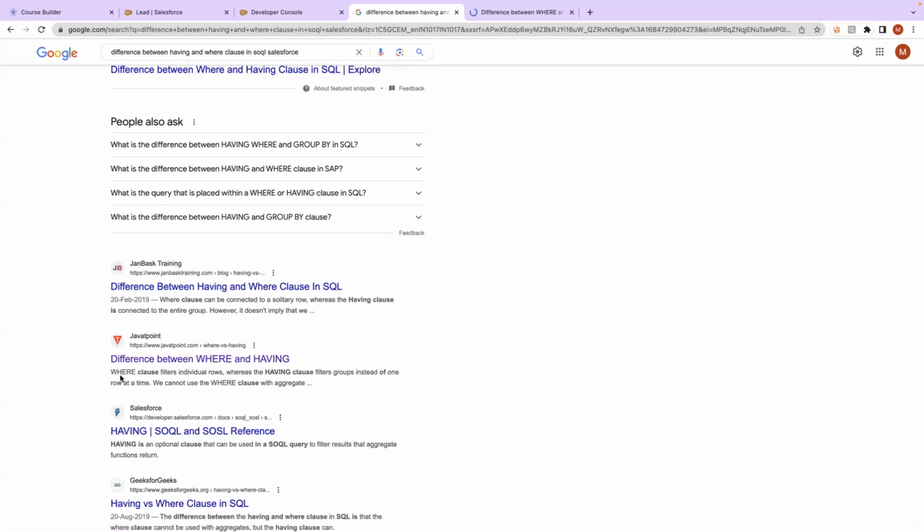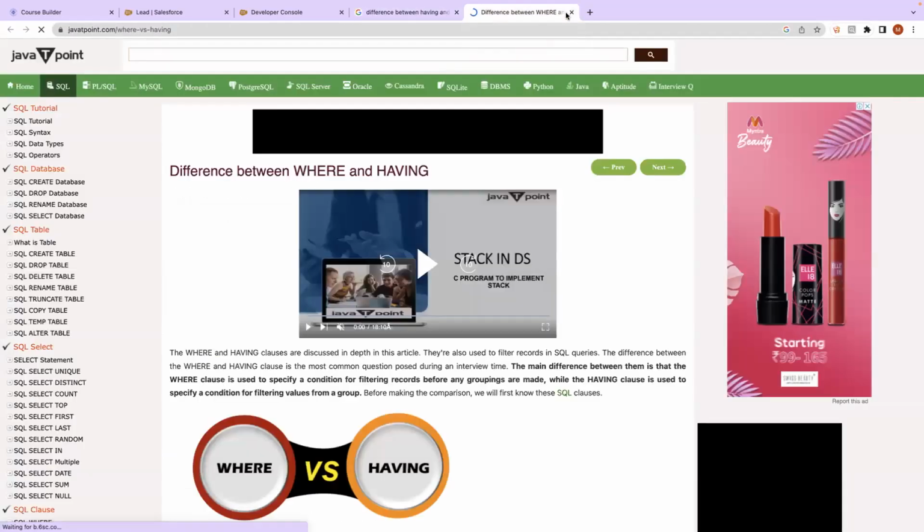See, this is correct. Where clause filters individual rows, whereas the having clause filters the group instead of one row at a time. So whenever you use the group by or aggregate functions in your SOQL query, we have to use the having clause because it is designed to work on the aggregate results rather than the results on the individual row, for which we have the where clause. All right.